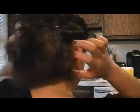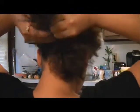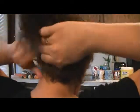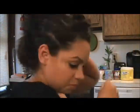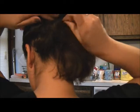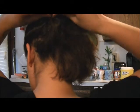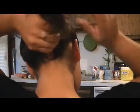So now I'm going to turn around so you guys can see. I'm going to do the same with twisting it in the back all the way up to the middle. So I'm just going to take a section randomly and start twisting it. I'm going to take two bobby pins here and just secure the twist. Take this on the other side.